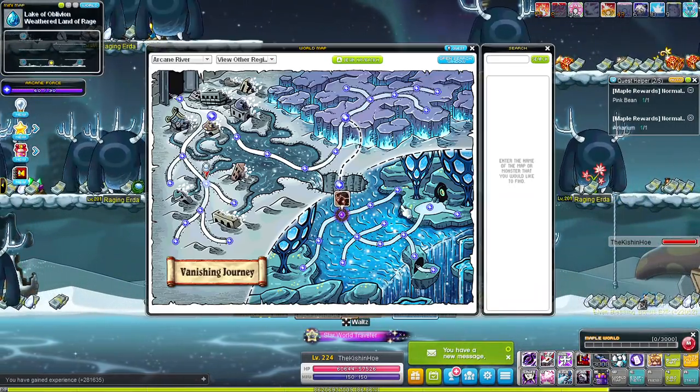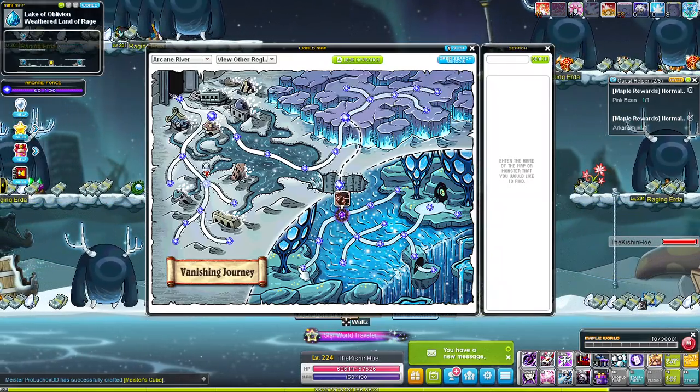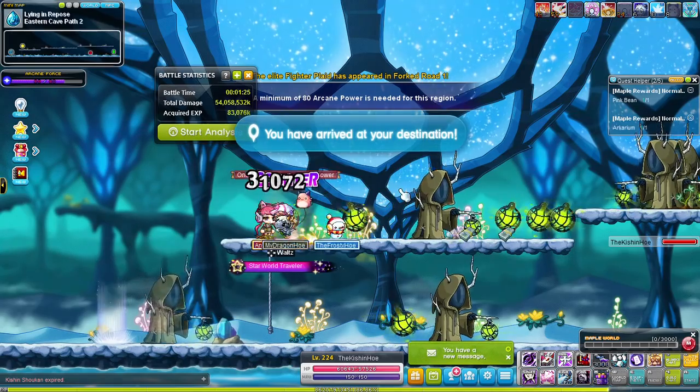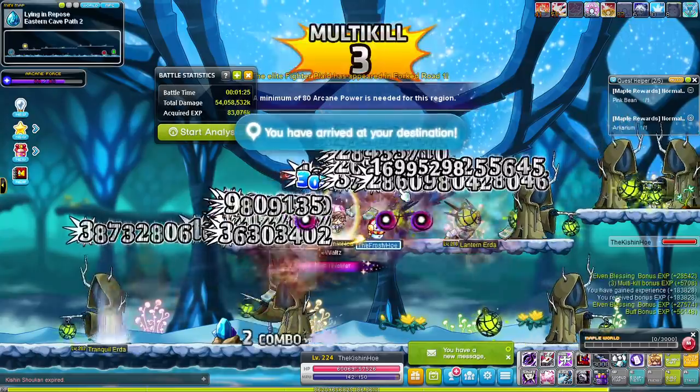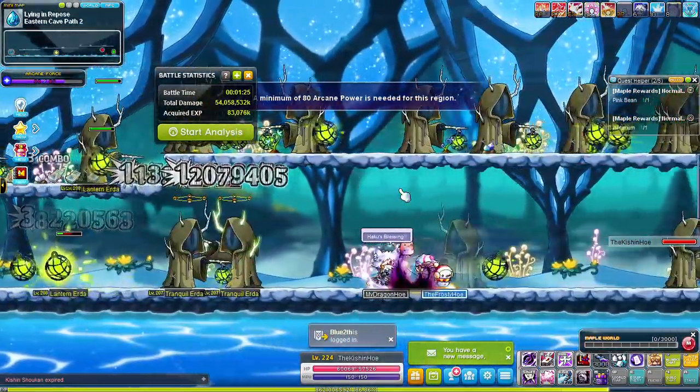Okay, now the third map that I wanted to talk about is WCP, which is Western Cave Path 2, or ECP, which is Eastern Cave Path 2. I'll start with ECP, and the reason why I like ECP over WCP is just because the layout of the platforms allows you to walk down.